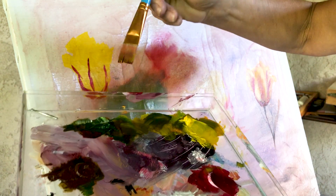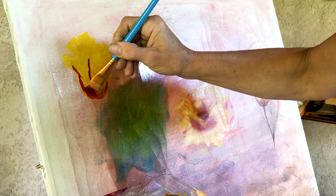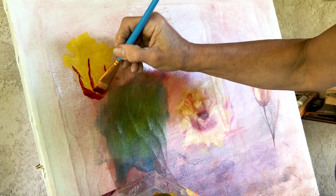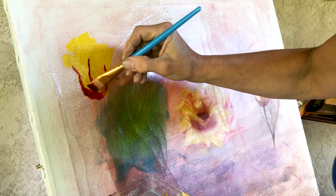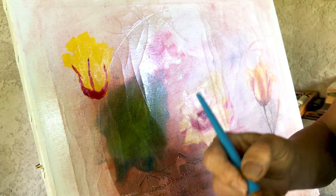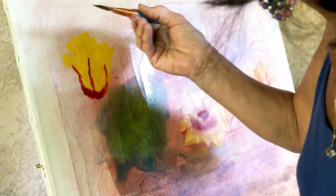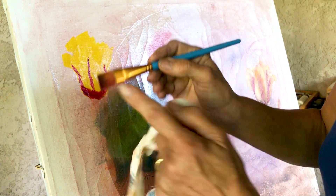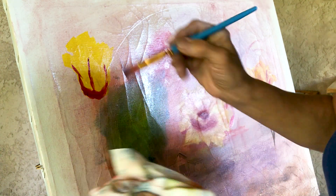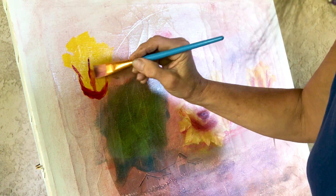This box — when you have it you can always clean your brushes on the box, and in case you need the paint back you can just take it back and continue. Make sure you wipe your brush on your towel. Because this is such a nice, soft brush, make it a chisel and try to bring in the colors.